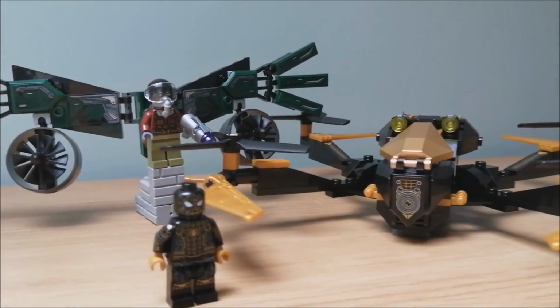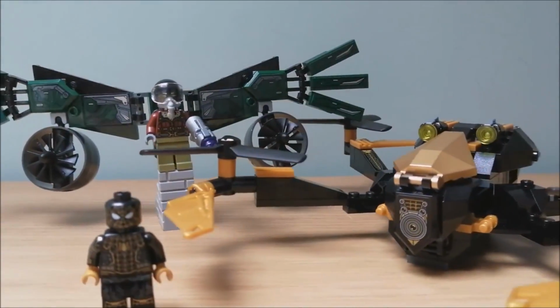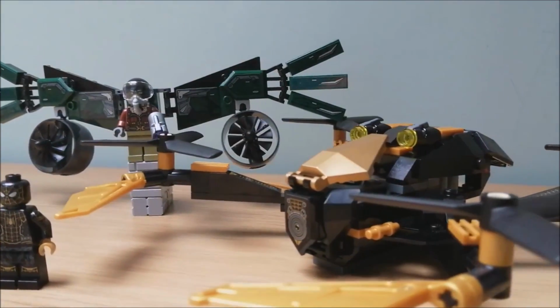Hello guys, Brickley here, and today we have a review of the Lego Spider-Man Drone Duel set, so stay tuned to find out more.